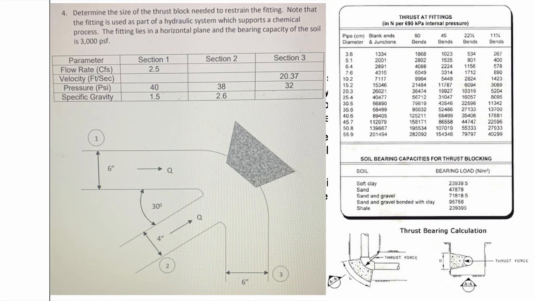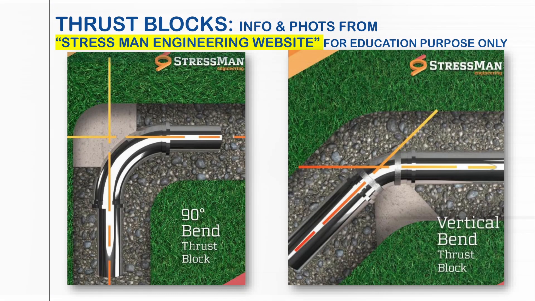How to determine the size of a thrust block? The size depends on the pipe size, line pressure and temperature, types of fittings, degree of bends, and type of soil. In most cases, the size and type of thrust blocks must be determined by the engineer through detailed piping stress analysis and checking the soil bearing capacity. The size is calculated by dividing the total thrust force by the bearing strength of the soil, which gives the square footage of area needed. The engineer is responsible for determining the safe bearing load in pounds per square foot, and if doubt exists, a soil bearing test should be done.